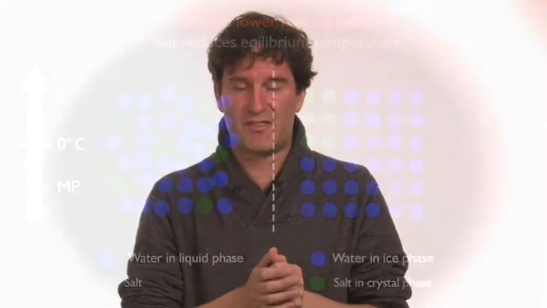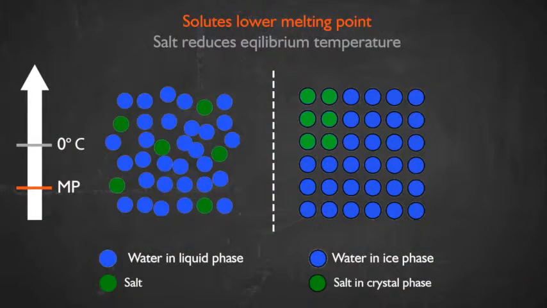This is the notion that if you try to freeze a mixture of salt water or sugar water, you have to go to a lower temperature to freeze it than you would if there were no salt or sugar. That lower temperature is needed to get rid of the extra energy that's needed to stop the solute from moving. Freezing point depression essentially depends on the entropy of the solute, and as such, the amount that you have to depress the freezing point really depends on the number of solute molecules per unit volume that you've managed to put in. The more you put in, the more the freezing point is depressed.